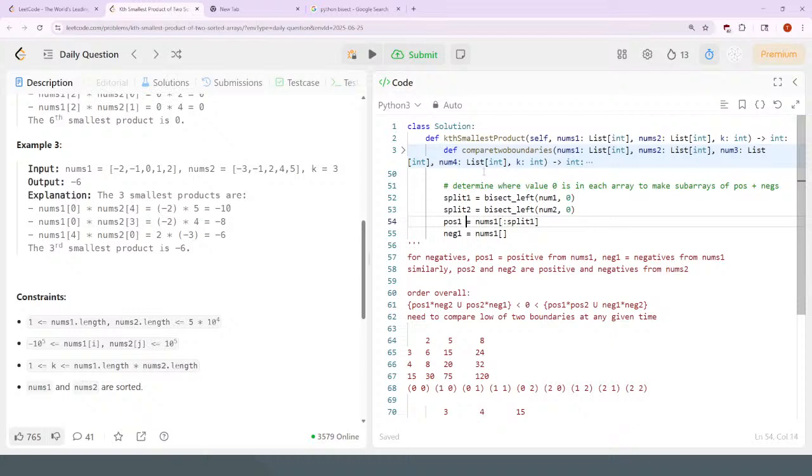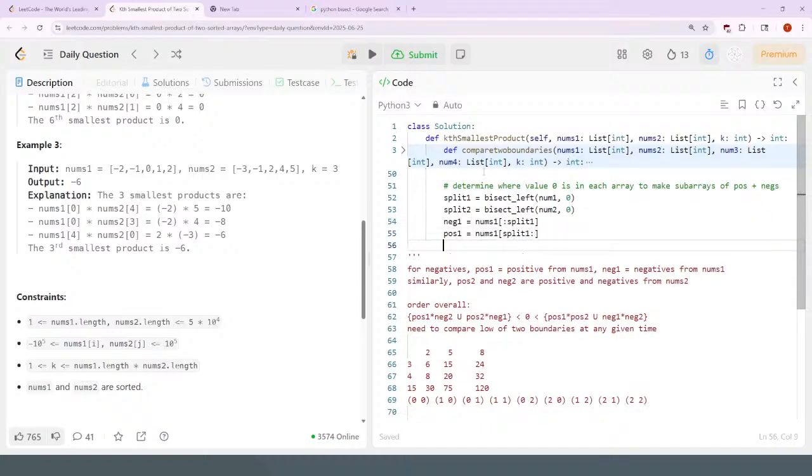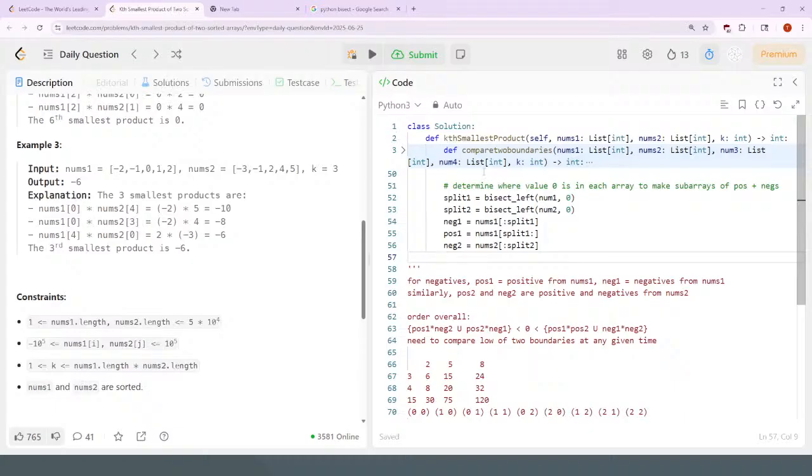These are negatives. Negative ones are back, positive ones are nums1 and split 1 on. And then similarly, neg2 is nums2 up to split 2. Plus 2 is nums2 after split 2.